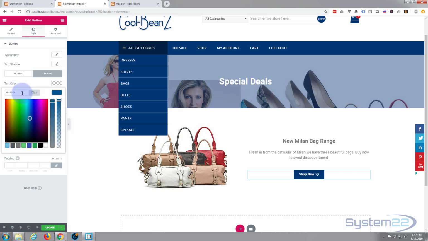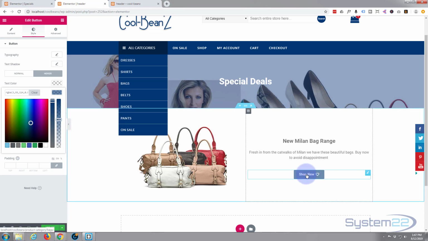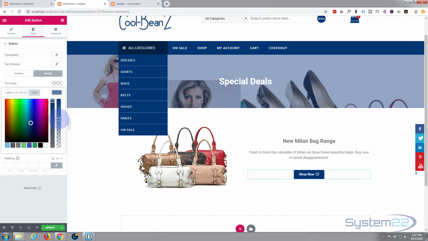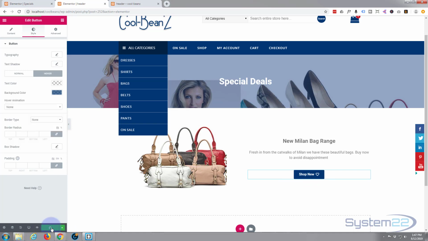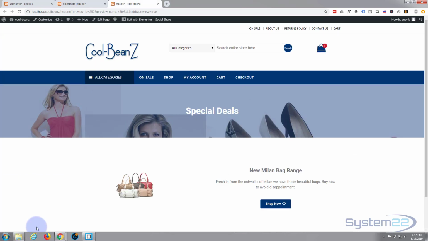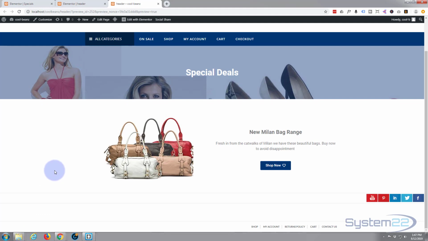In fact, what we'll do, let's just reset that again. I'm going to bring the opacity down a little bit. So it just makes it sort of more transparent. It'll lighten it up a little bit. Let's update that. Have another look. There we go. That's the correct color now. And there we go. The opacity just goes down a bit. The see-throughness, if you like.